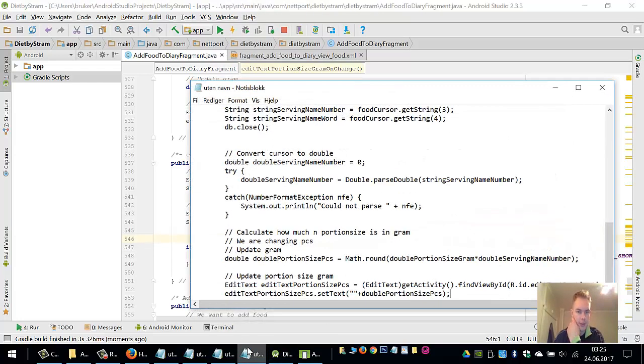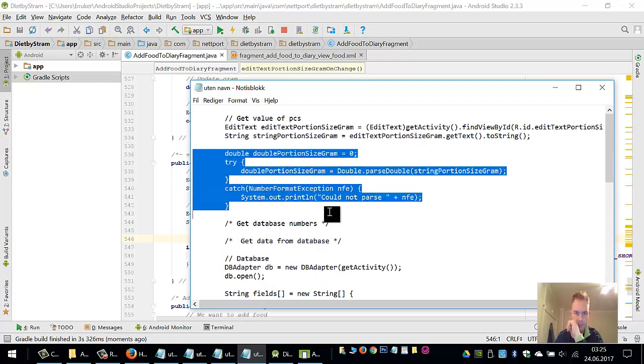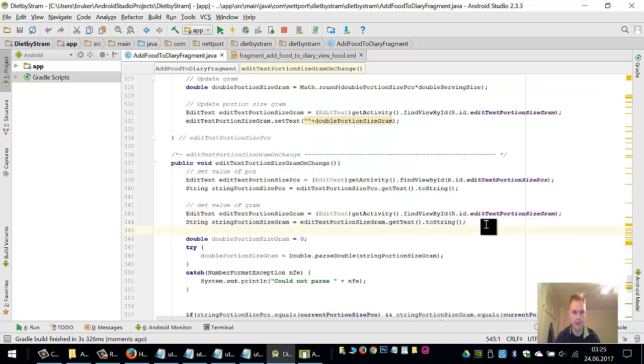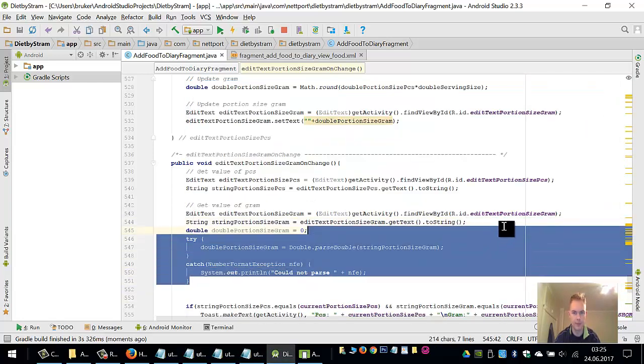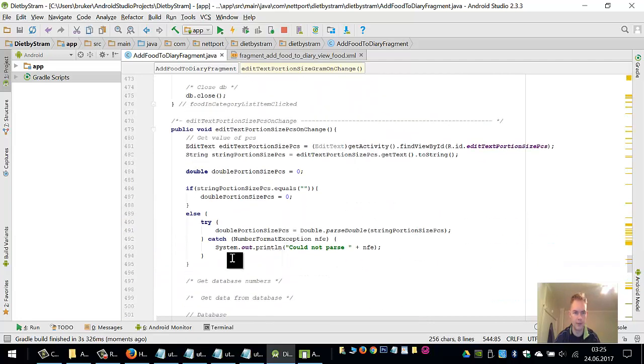So let's do the calculation first. Portion size in gram. Let's just have the portion size in pieces also.